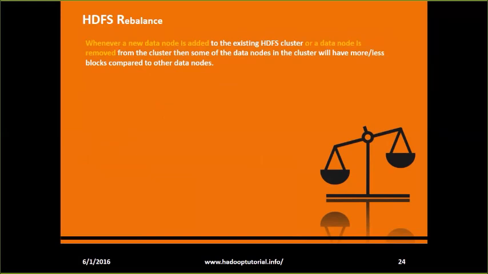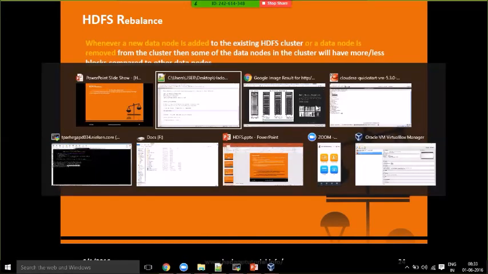This topic is again purely for administrators. If they observe uneven storage utilization on the data nodes, where you have seen the data node capacity, when I was showing you here.